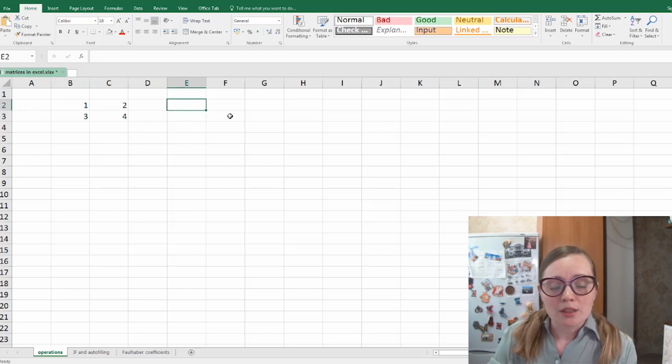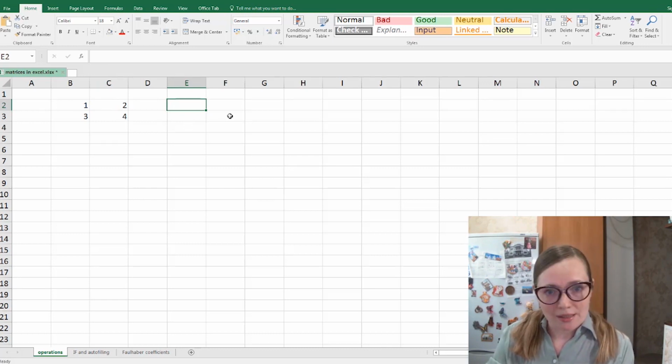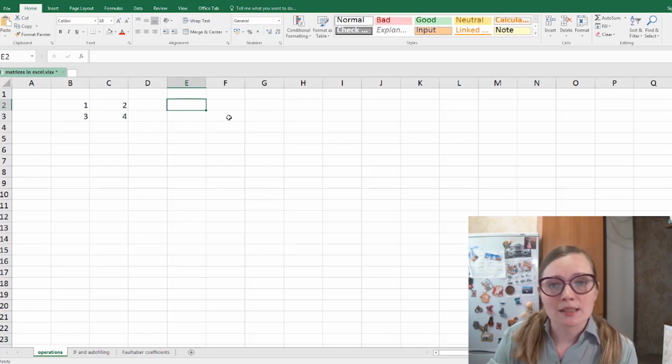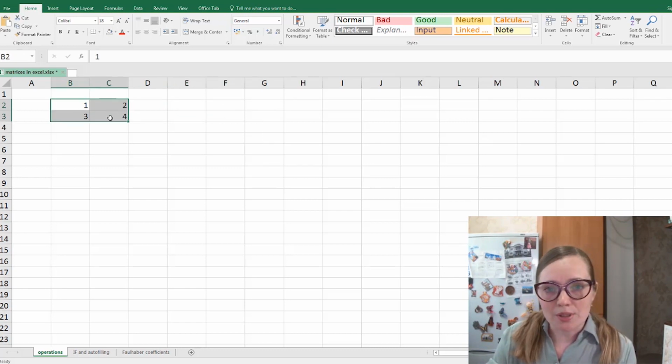However, if we duplicate this matrix as an array, I will show you how this can be done. This can be not just a number of cells, but the whole array. Before we duplicate it, we need to choose the place where we place our result. Our result will be the same matrix, which consists of 4 cells.